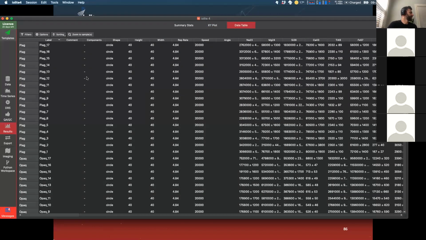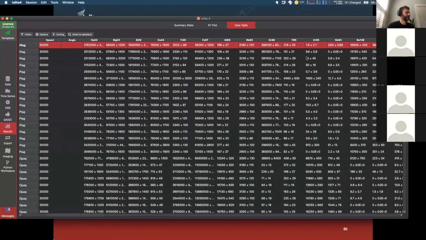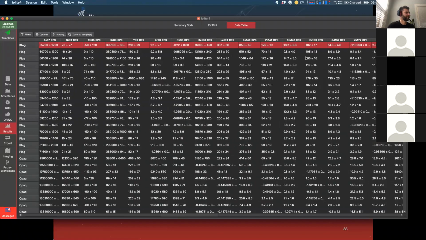The data table is another way of viewing your data. Instead of plotting it, it's in a table view. By default, it has every selection along with its label, any comments, some metadata about the selection, and then for every channel it has a value going across here.